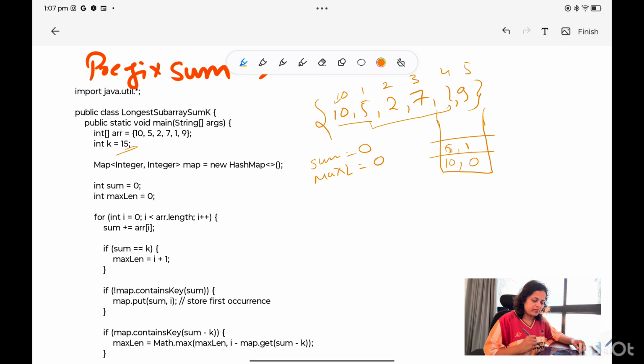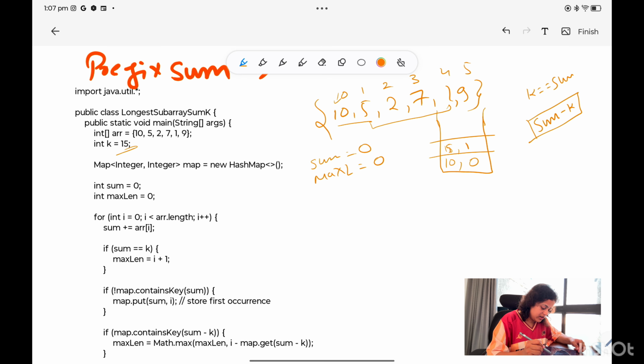So now here is the thing. Here you have to check a few things. The first thing is if sum is equal to k. Second, when you are putting it into the hash map, at that time you need to check if it does not exist, then only put it. Third, you have to check if sum minus k exists in the hash map, then in that case we will update our max length. Why sum minus k? If sum is greater than k, in that case. We will see that scenario here.